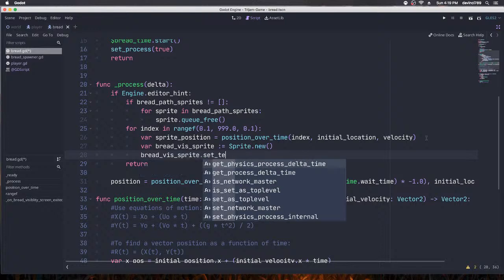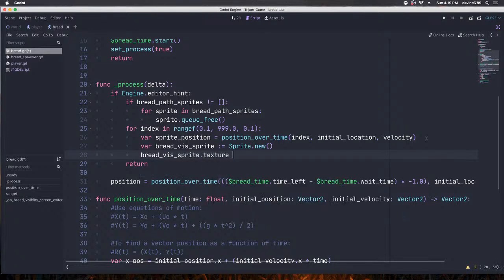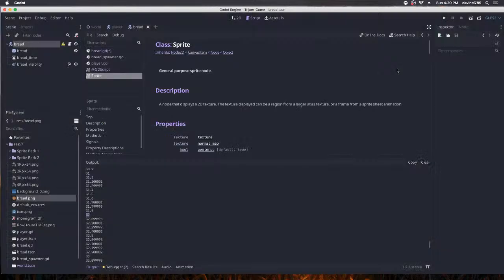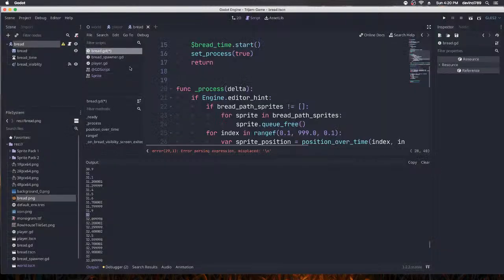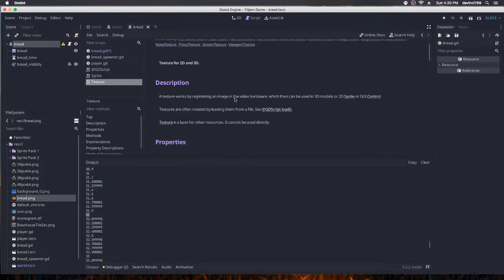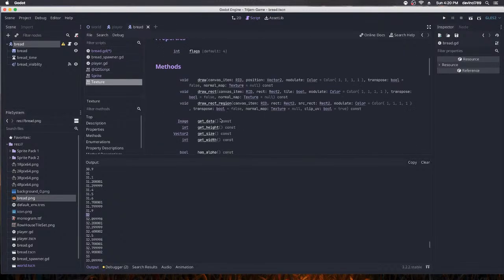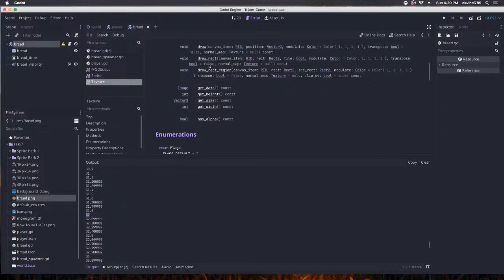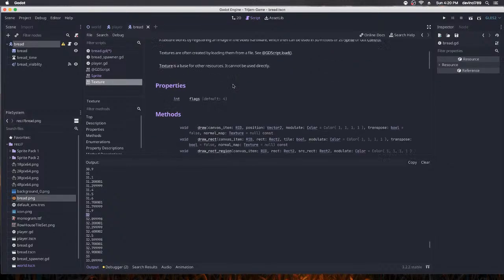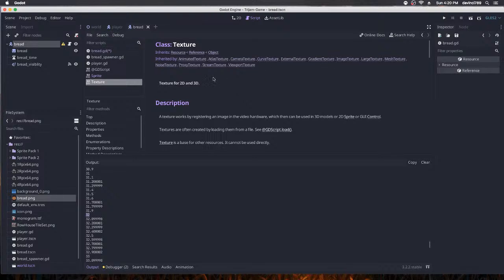I wonder if we can set texture now. Texture is what? Let's look up sprite. Texture is a texture. Okay. Texture.new, load. We need to load somehow. Stream texture.